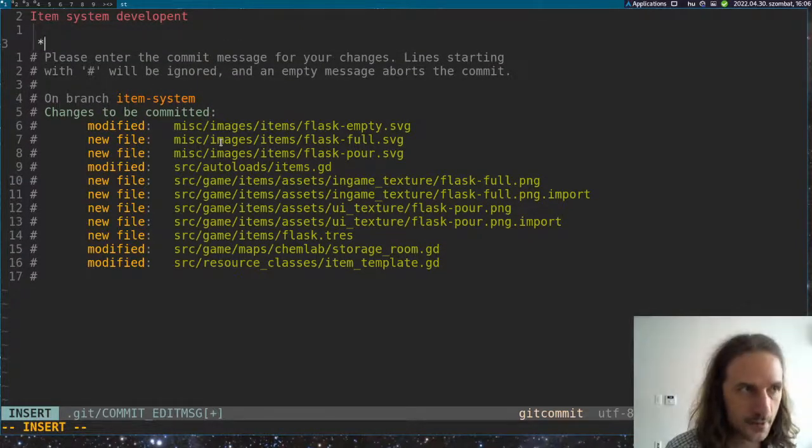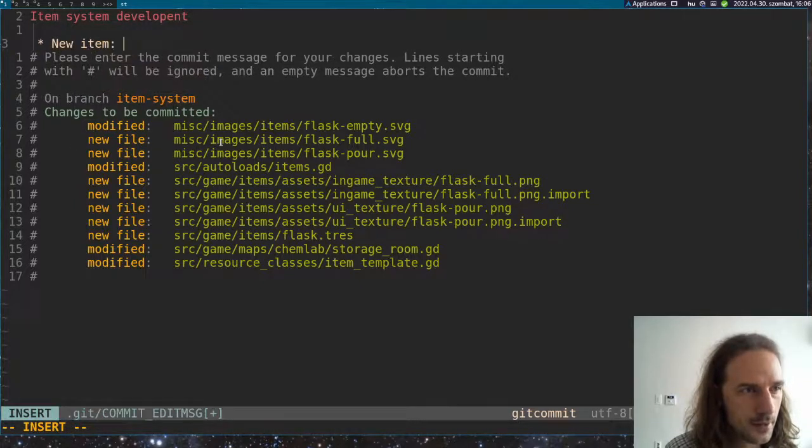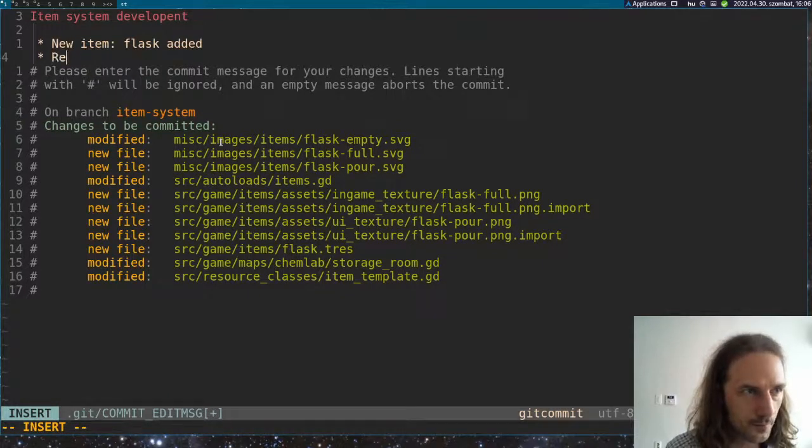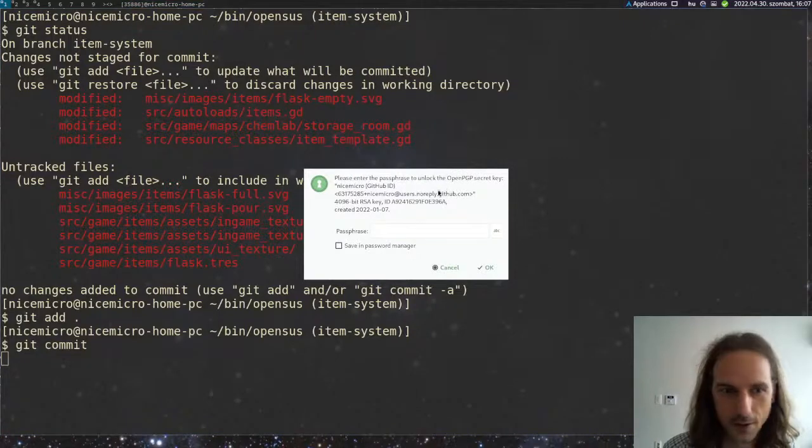New item flask added. Refactored creation of new items. I guess this too. Yeah, I think this covers what's going on here.